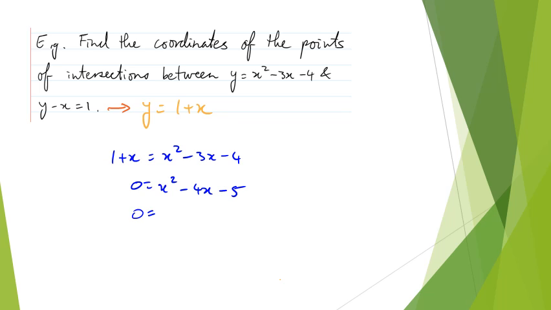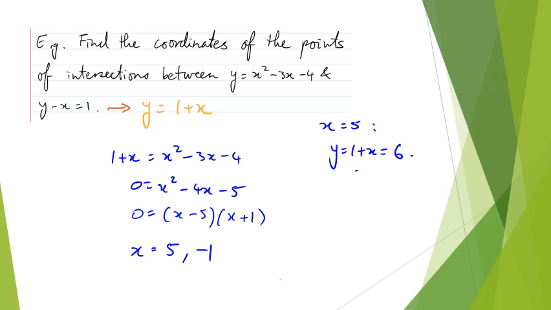And then how can I solve that? X minus 5. Good. If you can't find it, what would you do? If you can't find the factorization? Yeah, the quadratic equation, okay? Otherwise, you can just factorize and solve it if you can. Find your two values, substitute it back in. So y equals to 1 plus x, which is 6.